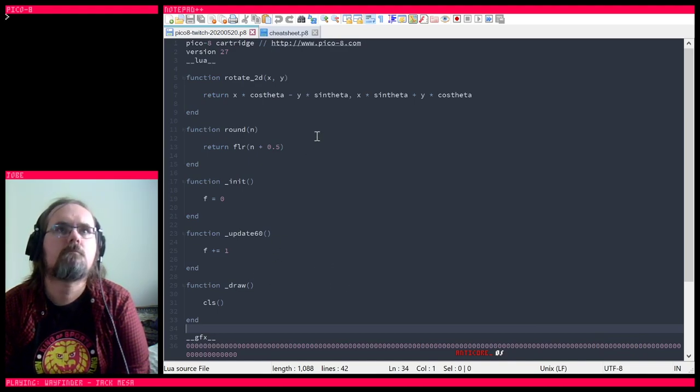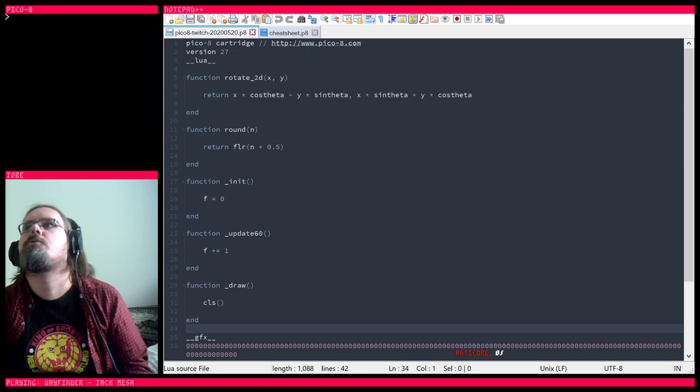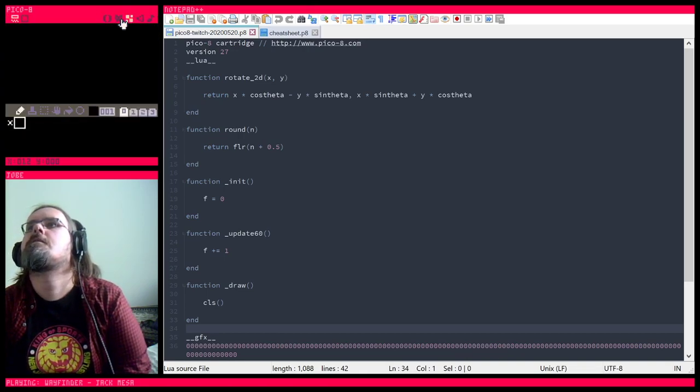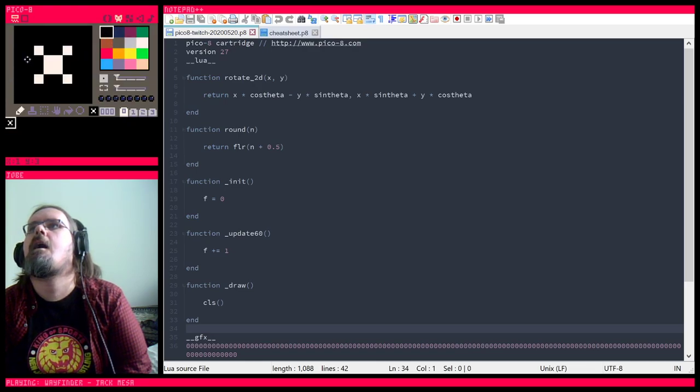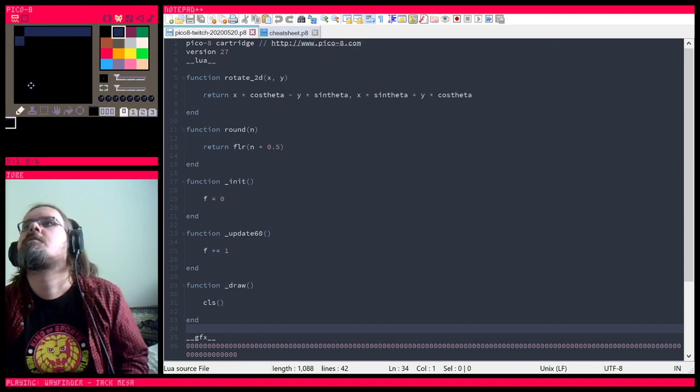So, first of all, let's go to the sprite sheet and let's draw a 9 by 9 sprite here.